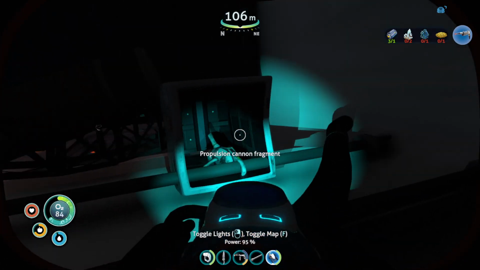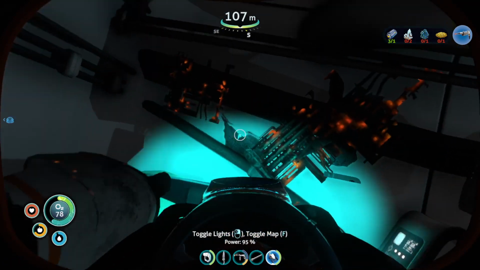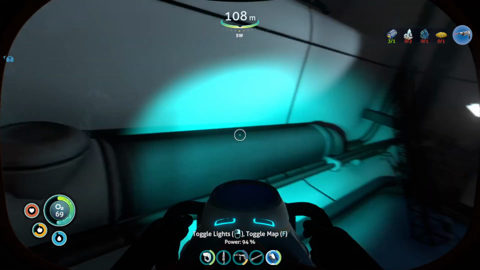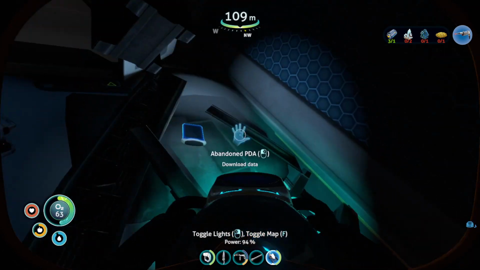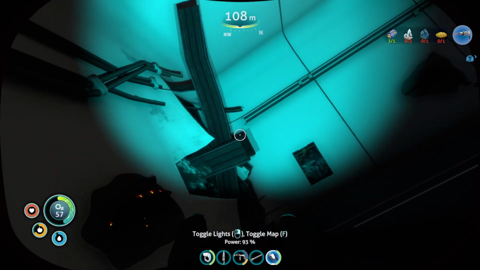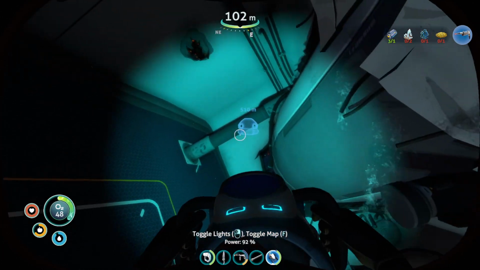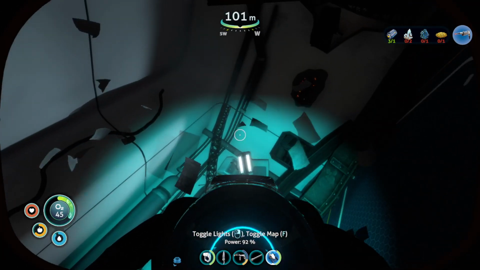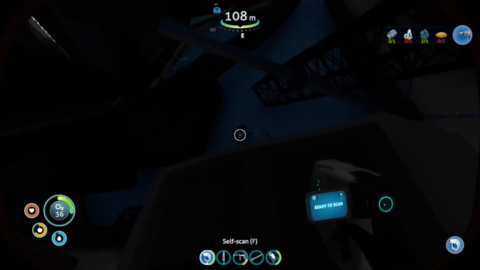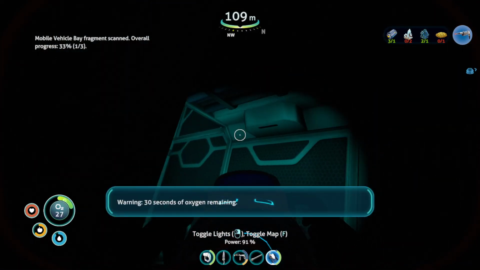Station, not what I need. Propulsion cannon, I've already got that. Modification station. Is it a desk? Is the battery? Propulsion cannon. PDA. Integrating new PDA data. I think I need to start trying to get back out. Otherwise, I'm gonna suffocate. I don't see anything else super useful. Oh, wait! Oh no, I don't need this. Well, I've got some titanium now, so that's cool. Mobile vehicle bay fragment! I got one! Okay. But we definitely need to get out. I'm gonna suffocate.